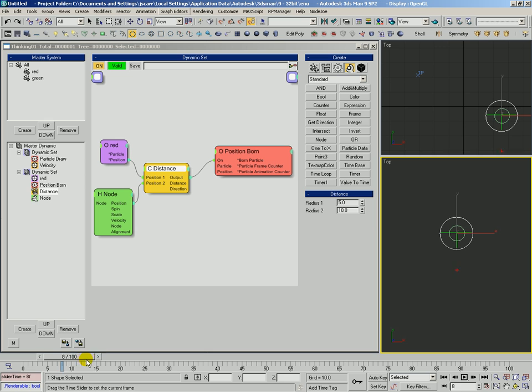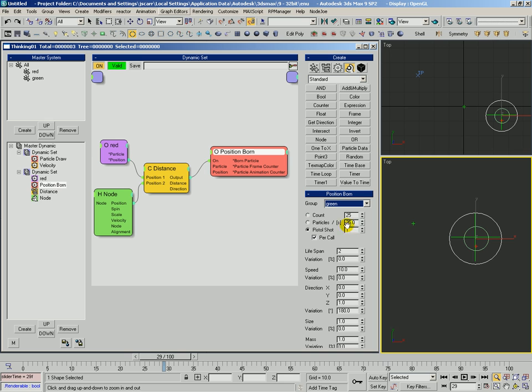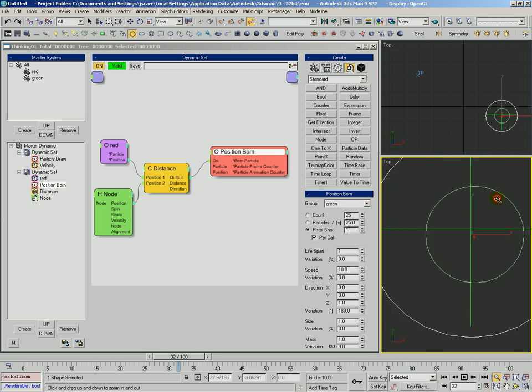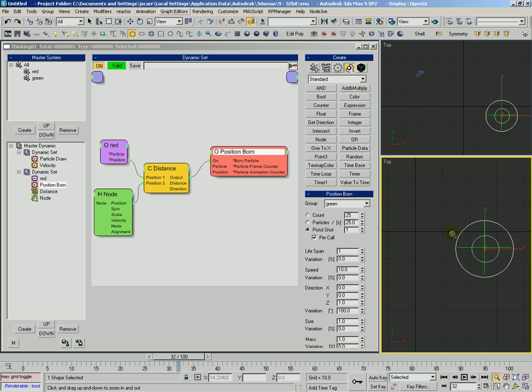So now, as we see the red guy, he comes in, he's just about inside 10. Okay. But then once he gets within 5 units, let's actually set this lifespan for these green guys to be shorter. Okay, so he's within 10, starts creating particles. He's within 5, less than 5 units away from the node. It's not going to be creating any particles. But then once he is at least 5 away, it's going to start creating more particles, and then up to 10, and then he stops.